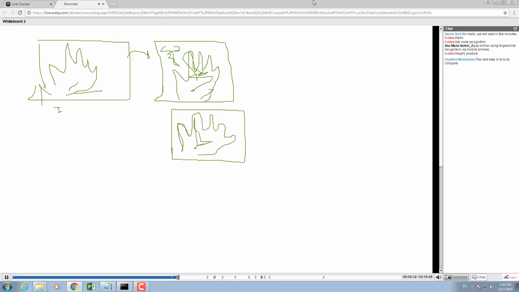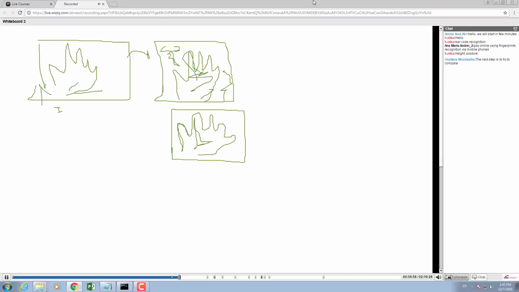extracting features. What kind of features can you extract? You can imagine now your image is stored in your computer in black and white. Maybe you use this first method where you use thresholding and you have a white region here and a black region here. Or maybe you use some filters just to get the contours of the hand.